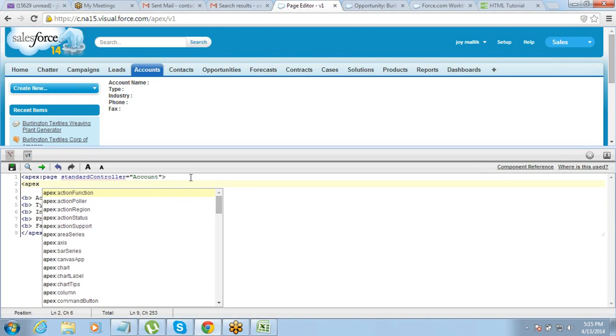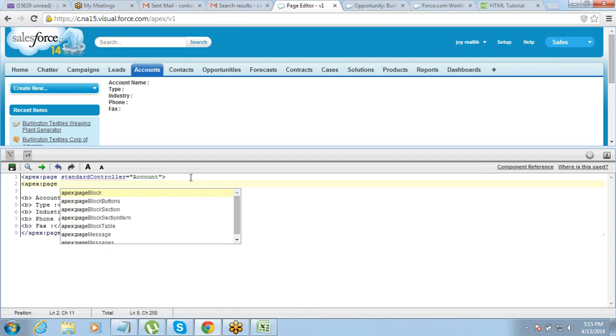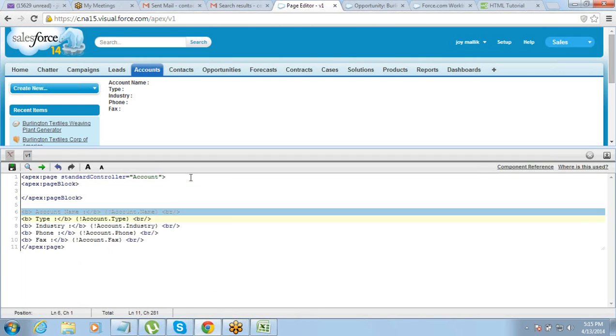Okay, there is another tag called apex:pageBlock. PageBlock is used for creating divisions in the page.